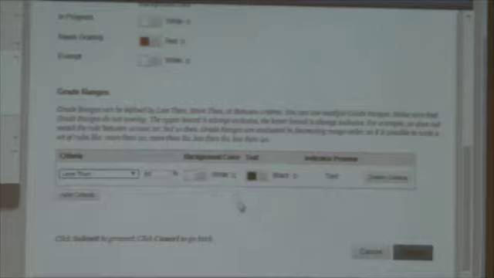Let's choose a color. Let's choose bright red there, and then we'll add a criteria for grade ranges here. Let's say between 40% and 60%, or no, let's just say less than 60%. So someone who's failing that quiz, for example, you want to make that real obvious.